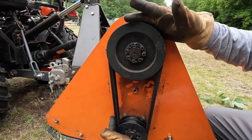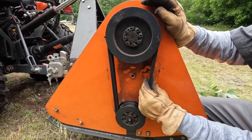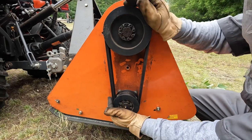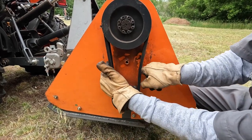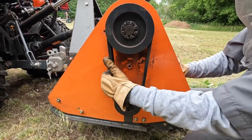While you're tightening up the belts, rotate it a few times, because I noticed it was getting tighter on one side and loose on the other. So if you rotate it, making sure your fingers don't go up in here so you don't get pinched. Rotate so that the belts have even pressure on both sides. And I think right now they're good and tight. You want to have some play in them, but not too much.